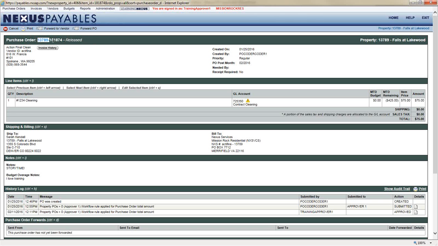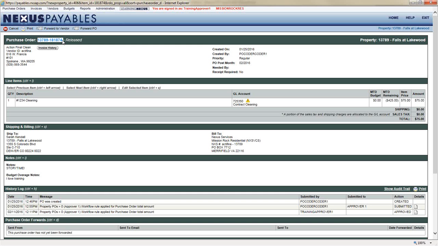And we also get a purchase order number. Mission Rock right now, we don't need that for anything, but some vendors are like, oh, okay, what's the PO number? If they need that, this is where you'll find it at the top of the purchase order, only again after it's been approved. And that's it. It's as easy as reviewing it and clicking approve.